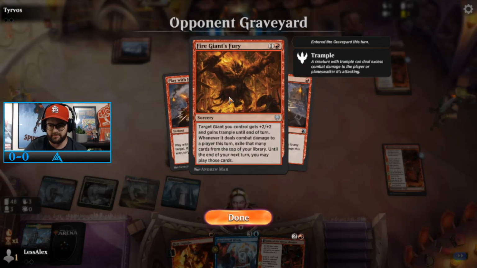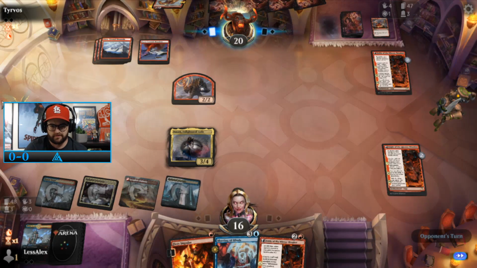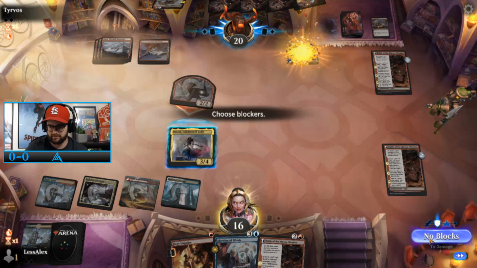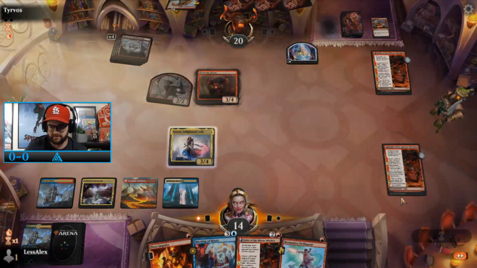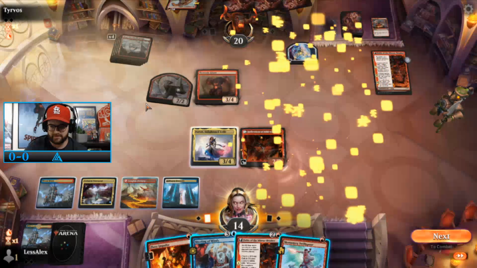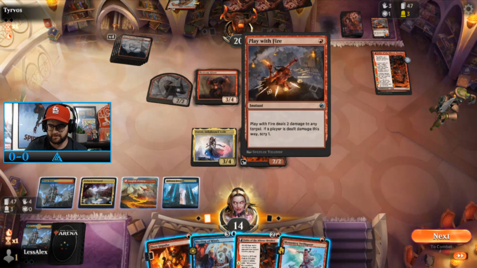Let's see what they discard. Giant's Fury, okay. Yeah, we're not going to block this. Too many things that could kill Narset here. Alright, that's cool. Let's see what's in there.